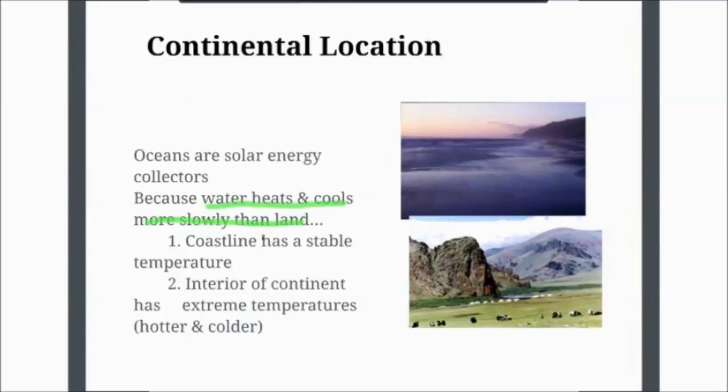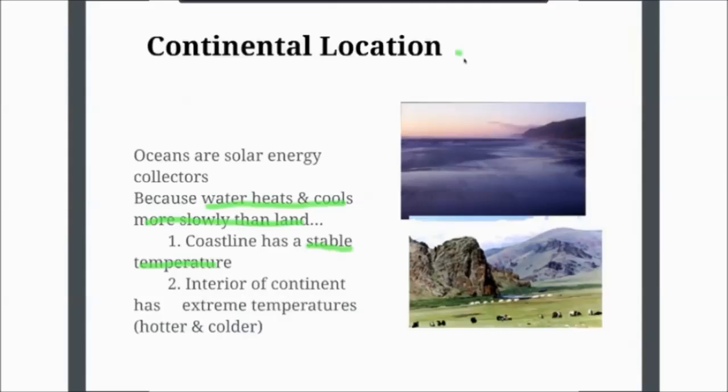the coast, you're going to have a more stable temperature. And that's because the ocean doesn't heat up or cool off very quickly. Okay, and the wind that's blowing off the ocean just picks up that temperature and it helps to stabilize those cities that are on the coast. Okay, if you're in the interior of the continent, land can heat up and cool off very quickly. So land can be varied.